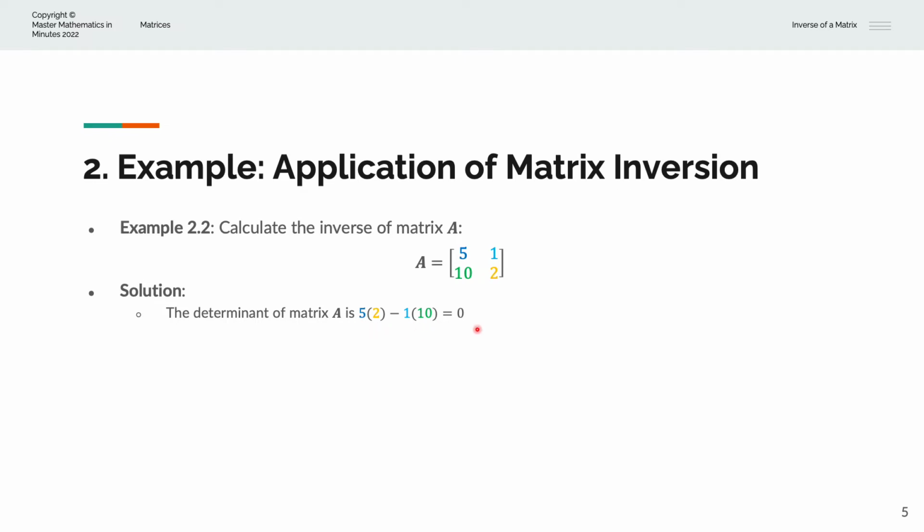And so, whenever we have a case where the determinant of the matrix is 0, the inverse of the matrix is not defined. And therefore, we're unable to find the inverse of matrix A. Now the reason for that is because in the previous formula, you would have seen that we're taking 1 divided by the determinant. So if you're dividing a number by 0, that is undefined. And so naturally, the inverse of that matrix will not be defined as well.